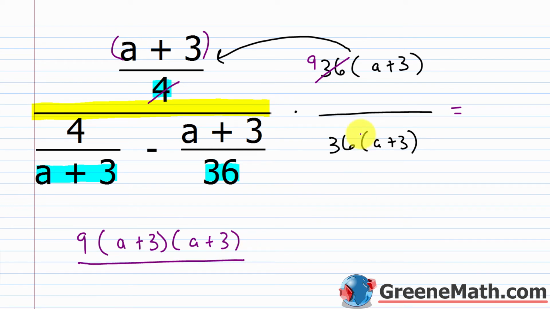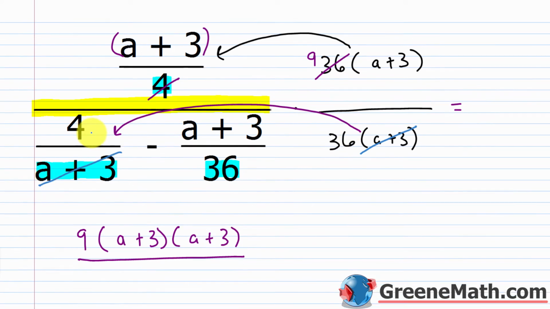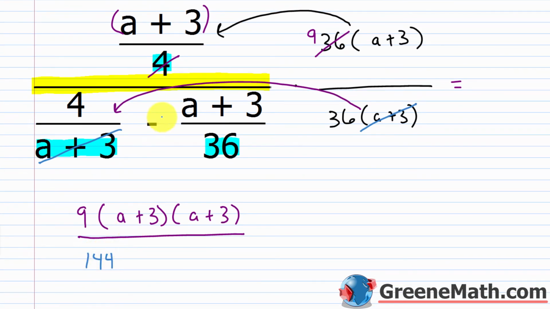Now this is going to distribute to each term. So it's going to start out right there. And what's going to happen is in that particular case, this a plus 3 is going to cancel with this a plus 3. And then 36 times 4 is going to give me 144. Then I have minus. So I have this minus sign. Now, I'm going to use my distributive property for this term. And let me erase this part right here. In this case, the 36s are going to cancel. And I'll have a plus 3 times a plus 3. So those two quantities. Again, I can write a plus 3, that quantity squared, or I can write it out, a plus 3 times a plus 3.